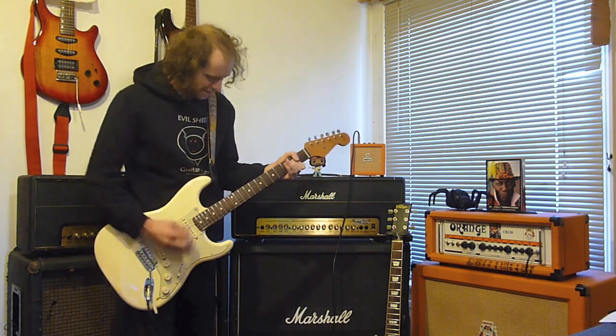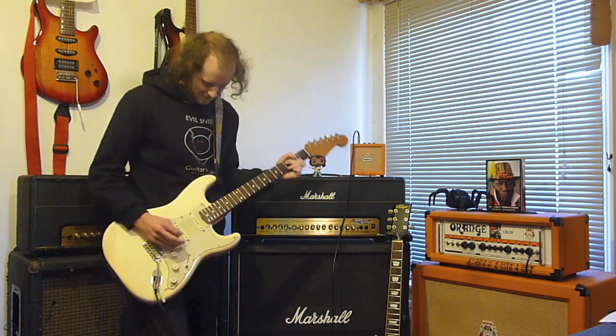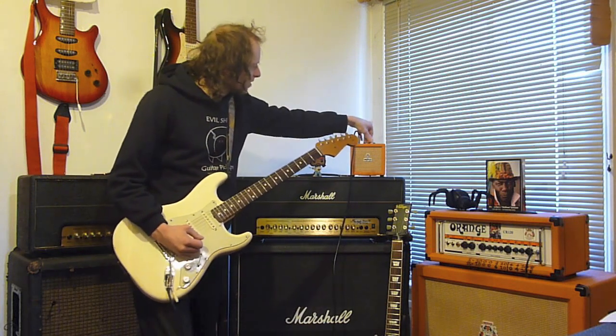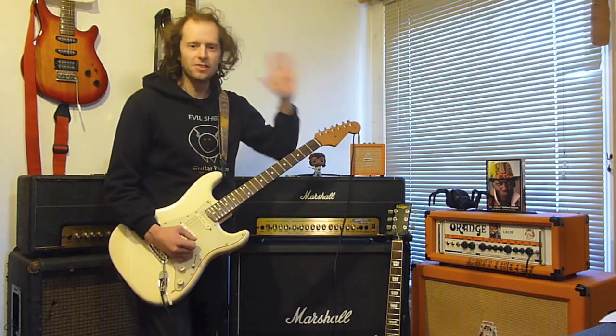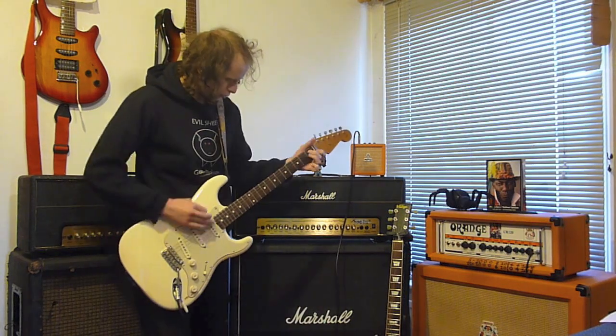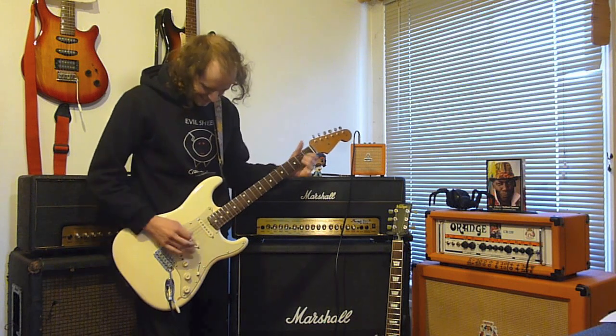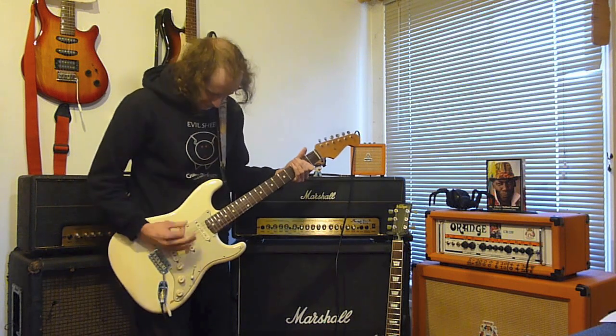Tone at 3/4. Getting a lot more scooped. Tone all the way up. So this is the amp maxed out. This is gain, tone, volume, on. Scoop City.